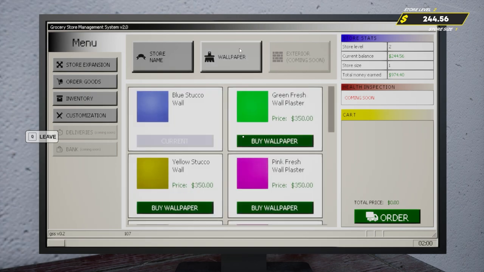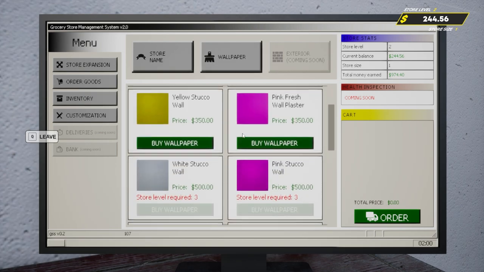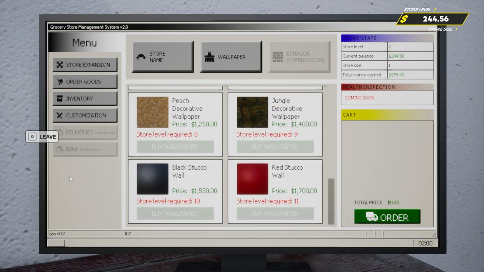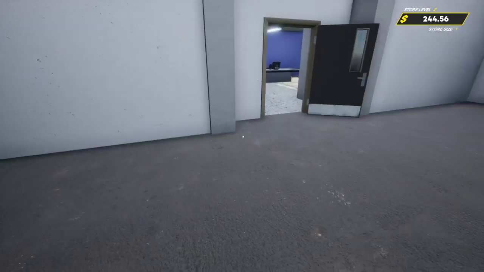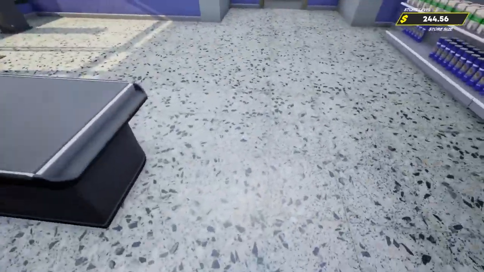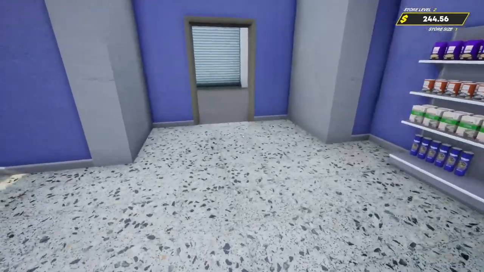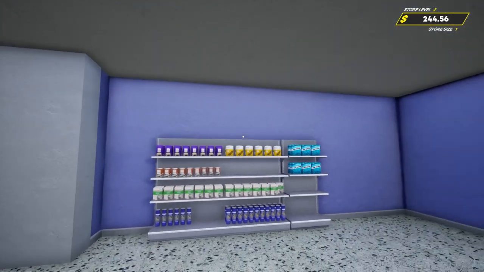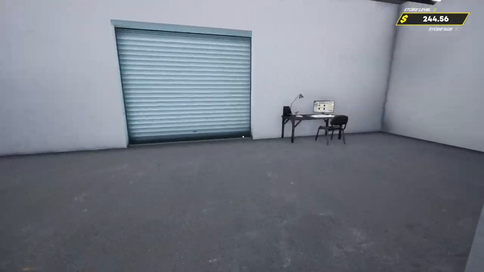There's wallpaper, so we can add some wallpaper. There looks to be no flooring, and again, that could be something that's coming in an update, because I don't really like this flooring. This is kind of like the normal flooring you see in stores, so I don't really like that. And the floors, yeah, I can definitely tell I don't like them.